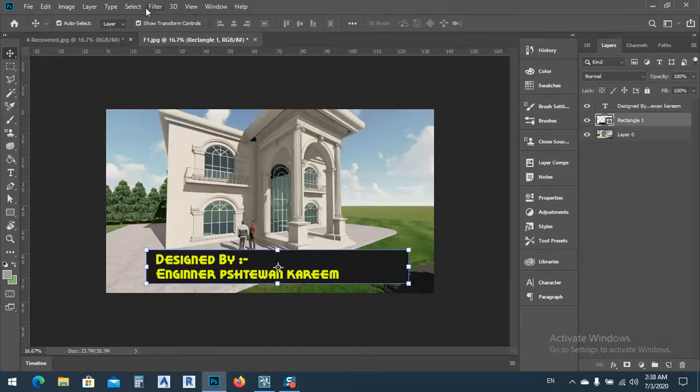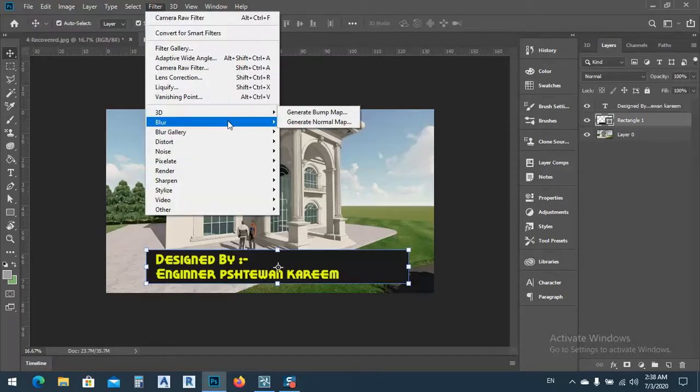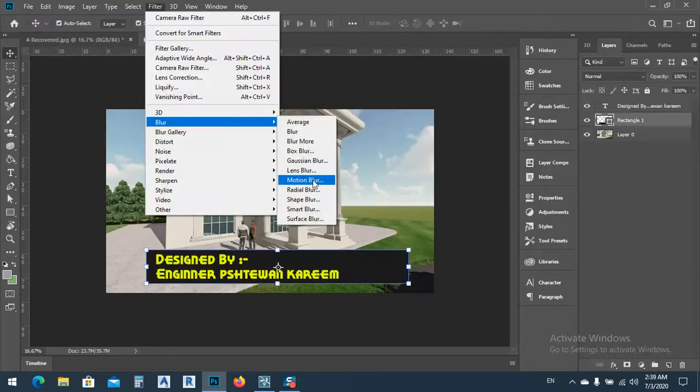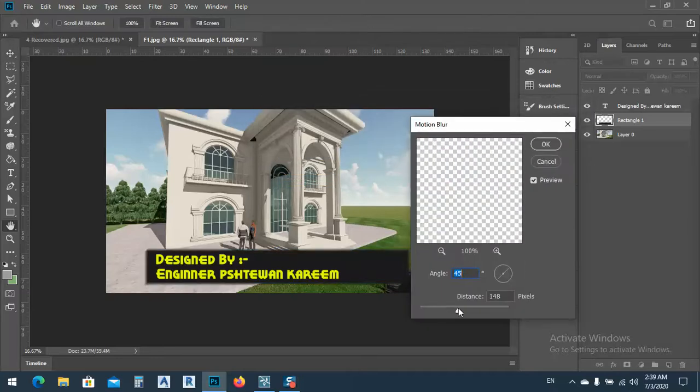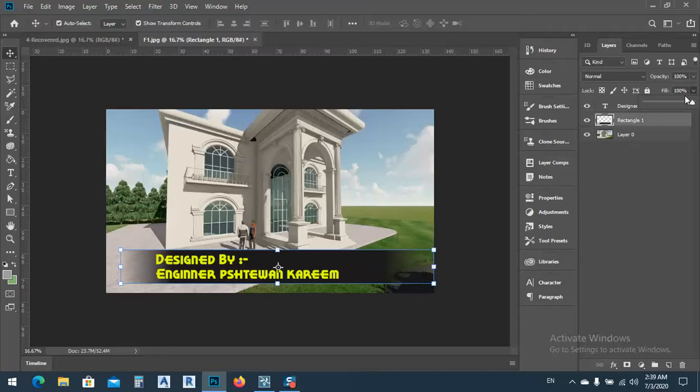Maybe I can put some filters, blur, motion blur, resize. I want to make this one 0, and just like this, so we could get this effect. And after that, we fill it at 75.